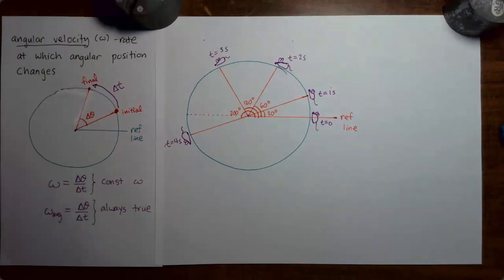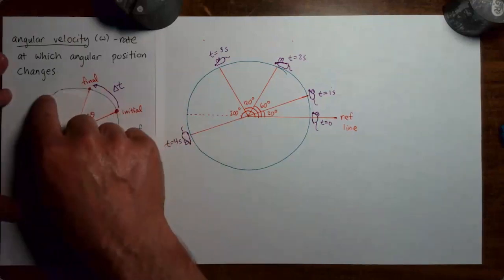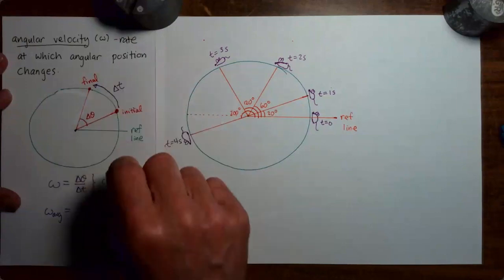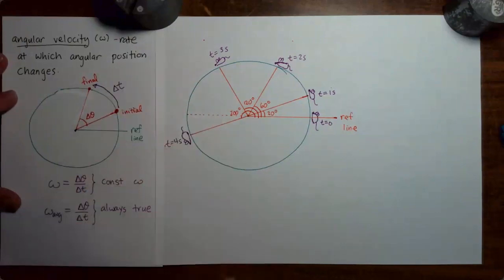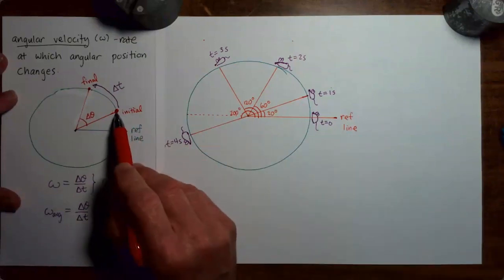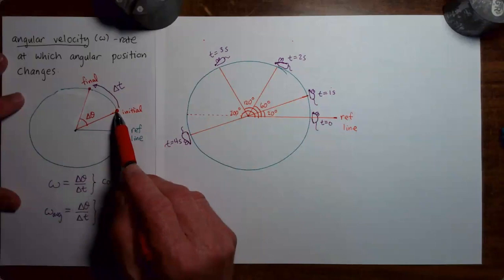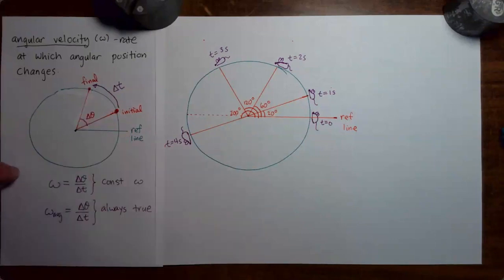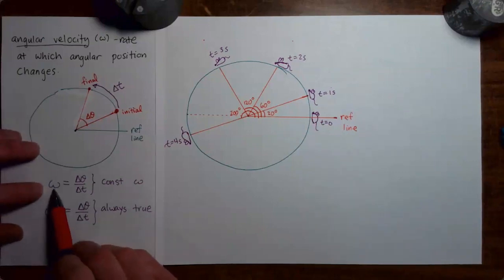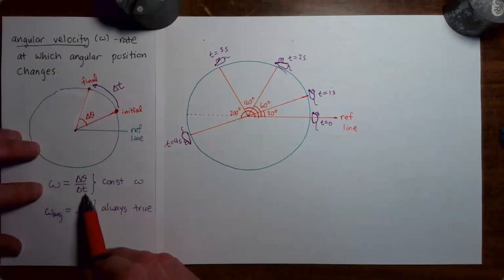In an earlier video, I introduced you to the idea of the angular velocity. If we have an object moving in a circle, then the angular velocity is the rate at which the angular position of the object changes. So let's say we have this object represented by the red dot moving in the circle. Let's say that in a time interval delta t, the object moves through an angle delta theta. If the angular velocity is constant, or in other words, if the angular position changes by equal amounts in equal time intervals, then we can say that the angular velocity of the object is change in angle over change in time.